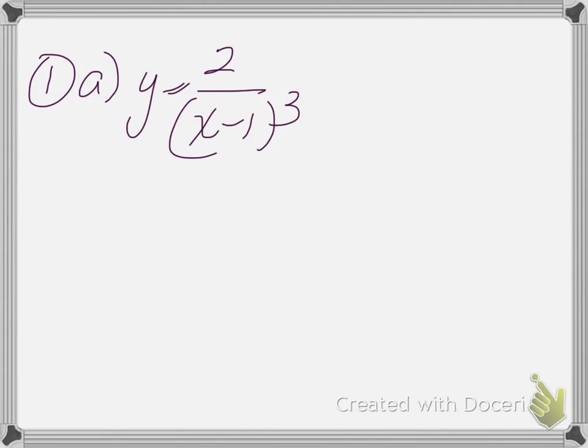Okay, these are the solutions for your third exam. This was question 1A. You had to talk about asymptotes and discontinuities. Okay, so the first thing that I guess we could do are asymptotes. So the highest degree is in the denominator, and therefore y equals 0 is the horizontal asymptote.